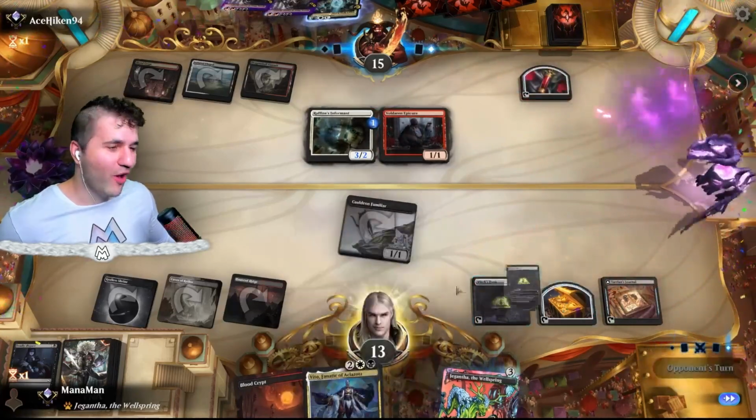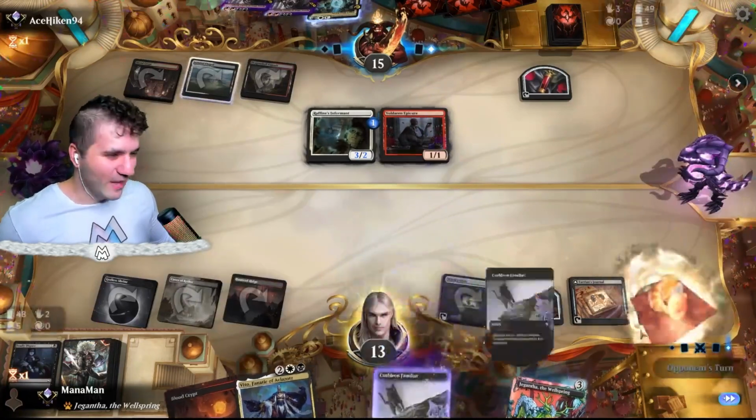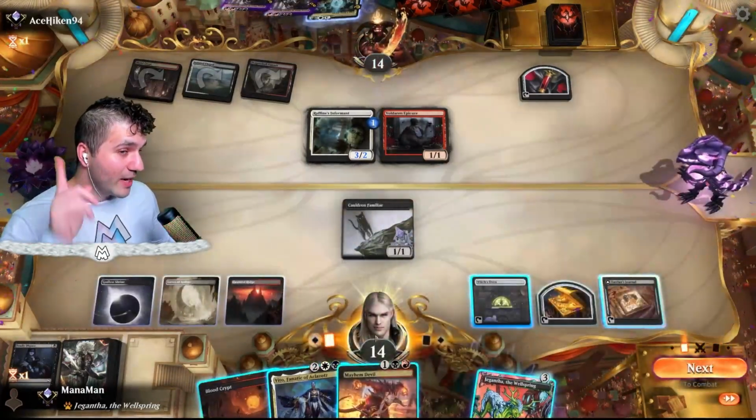Let's go ahead and do the most awful combo in Magic Arena. Let's do it. But again, we want to be quick. Yeah, Alex, I'm just trying to be really quick about this because I know that people don't like it. So as long as we're quick about it. So we got a Mayhem Devil.